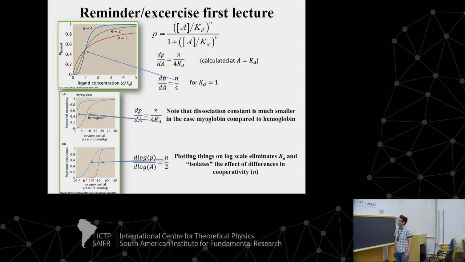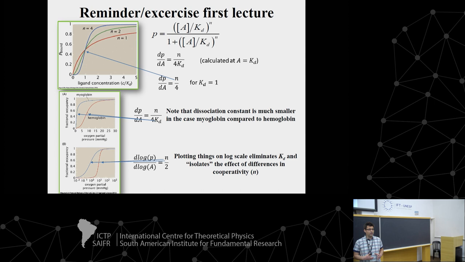So like in this figure, if your dissociation constant is the same, then this derivative calculated at this point is just n with some prefactor, which does not matter. So in other words, if you have larger cooperativity, then indeed, as you can see, you have a larger and larger slope at this point, meaning that the system is making a more and more rapid transition from off to on state. And this is really one of the basic self-assumed results in systems biology. Large cooperativity in protein binding leads to switch-like response of the system.